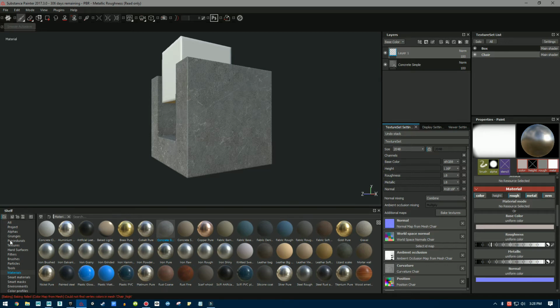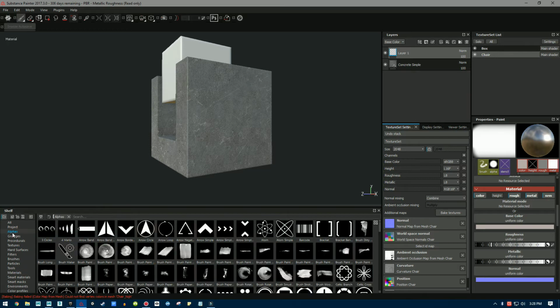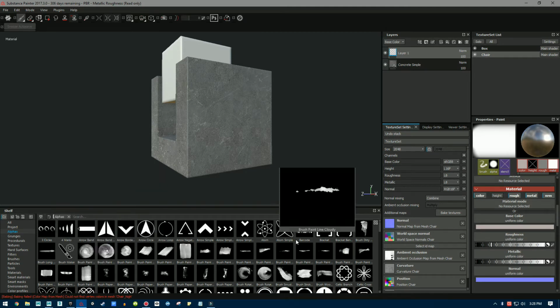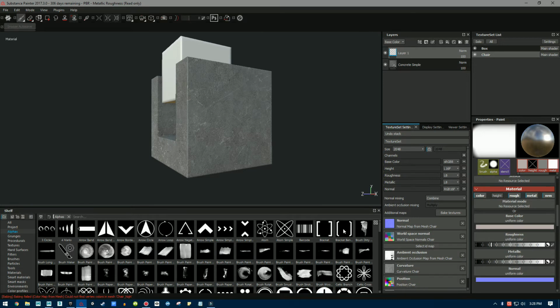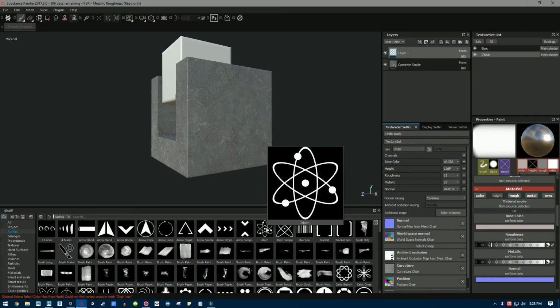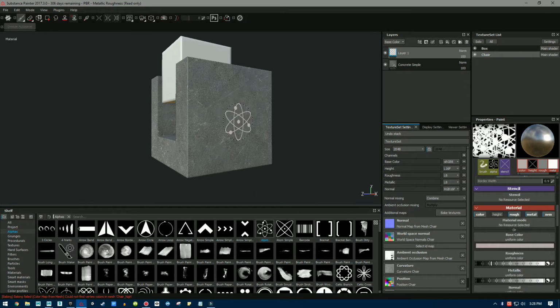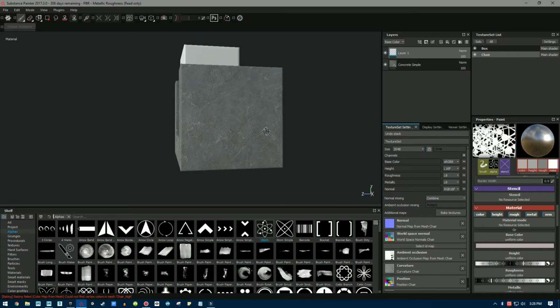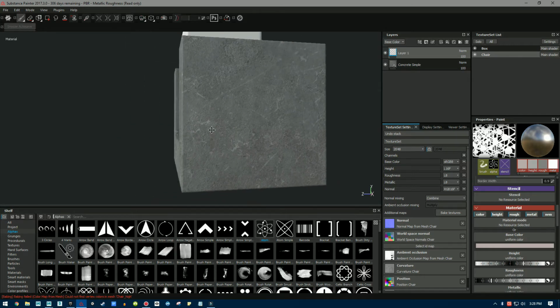And then I'm going to go to the alphas, and for the base color of my mesh, I'm going to grab, let's say this. I'm also going to add a little bit of height to this and just raise it a little bit. So let's go over to this side here and push this in.